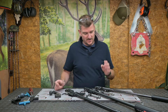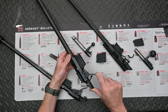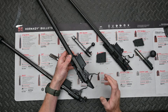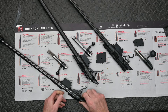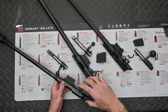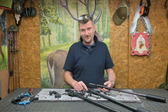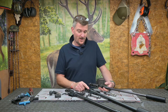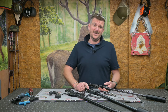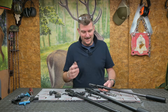Now this is where we start to see major differences. Looking at the trigger system on the 452 and the 455, the 455 is possibly a little bit neater but fundamentally it works in the same way. If you want to start adjusting these triggers, it's a case of some dismantling and gunsmithing - putting shims inside to make sure the sears aren't over-engaging and you get a crisper release. I did the 452's trigger about 15 years ago but I use so many different guns every day that I just get used to them and use them as they are.